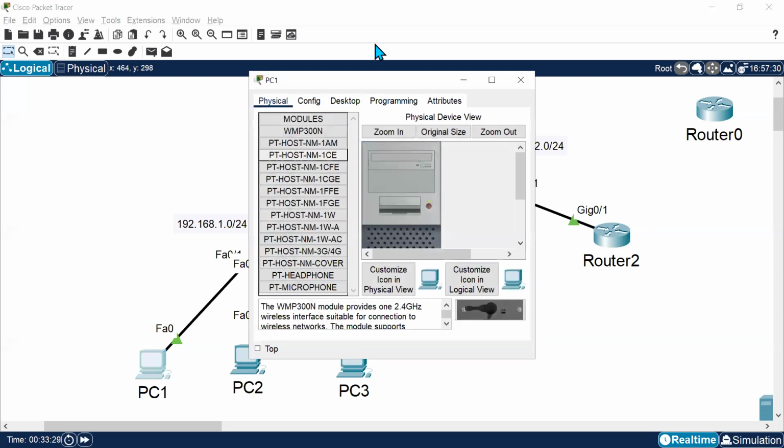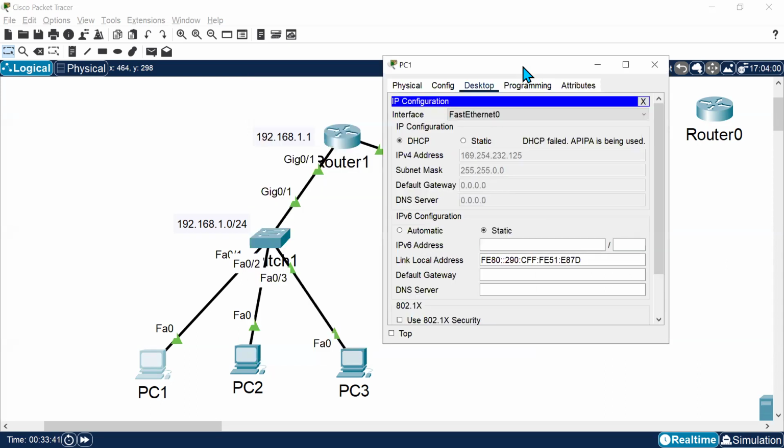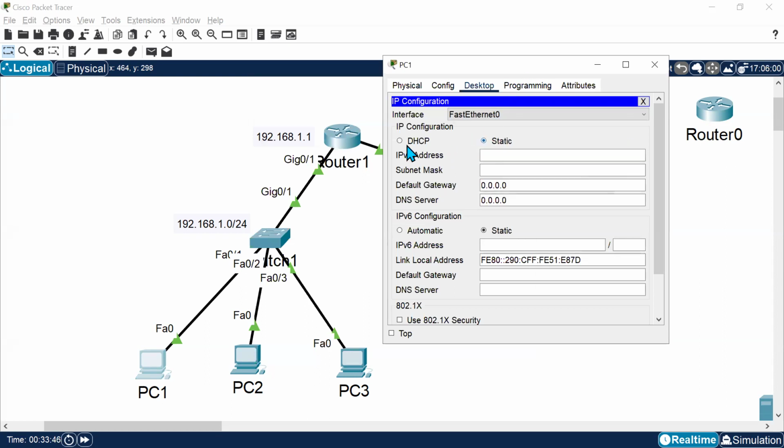Because of that, now let's go to PC1 and try to request an IP. No, we are not getting an IP. Okay, taking time.